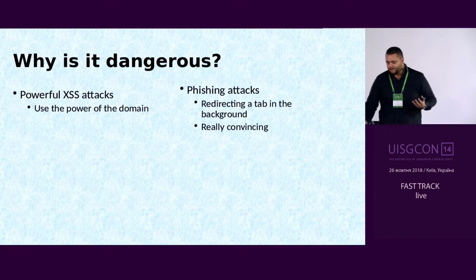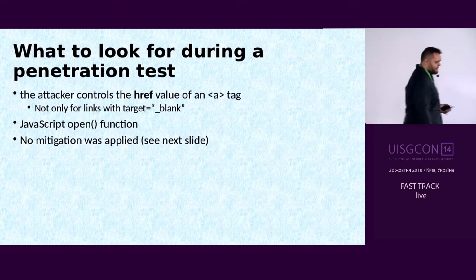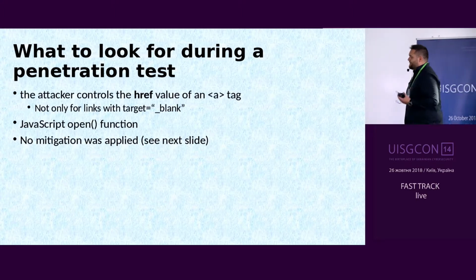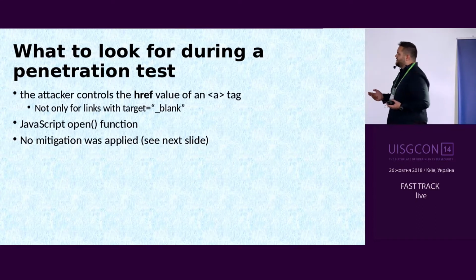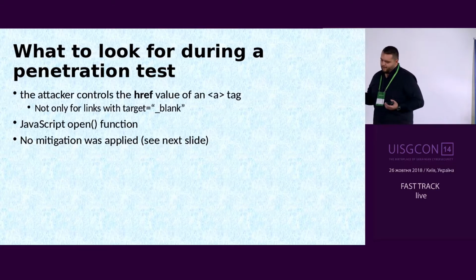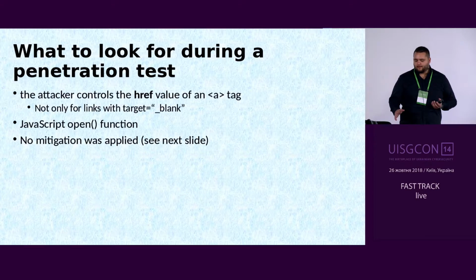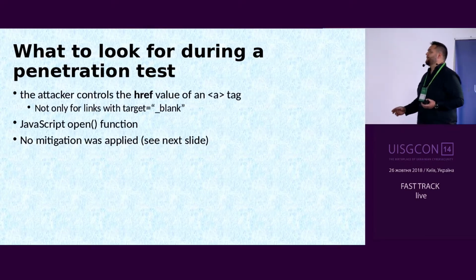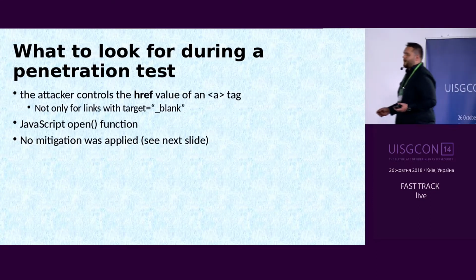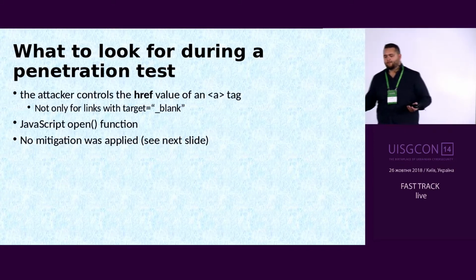The other thing is the phishing attack. During a penetration test, I'm a penetration tester so this is my point of view, but if you are a web developer, you can do the same stuff here. The first thing you should search for is whether there is a user-controlled link in the website. Like, I can send anybody links in email, so there's one thing. You have to mitigate that.